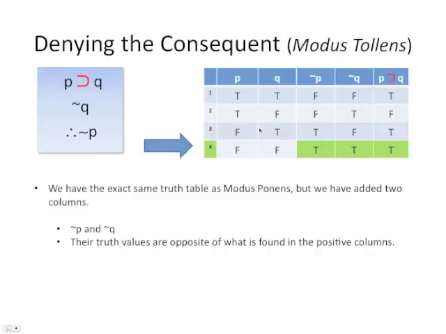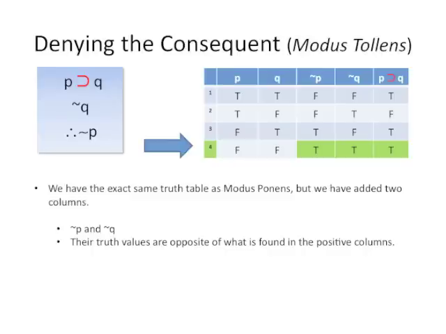And so if you go through the column, you'll see, on row 2, you have P being true, Q being false, while in the third and fourth columns, the not P column is exactly the opposite of the P column, so you have false instead of true, and the not Q column is exactly the opposite of the Q column. So where Q was false, not Q has to be true.